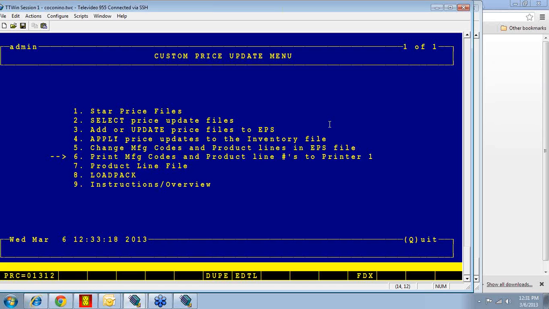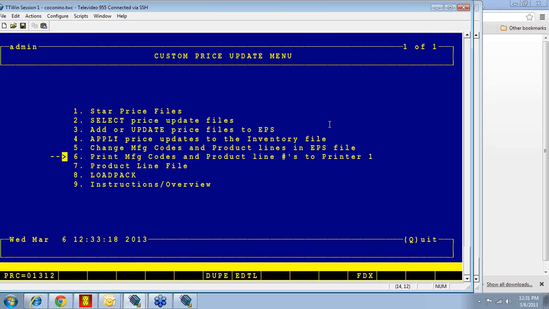This prints manufacturer codes and product line numbers to printer 1. I instruct all my people that you should be printing this file out whenever you add new lines to the system, and it will give you a list of the file name, the manufacturer you're calling it, and the product line that you're putting it in. This is a Bible for a couple of things.